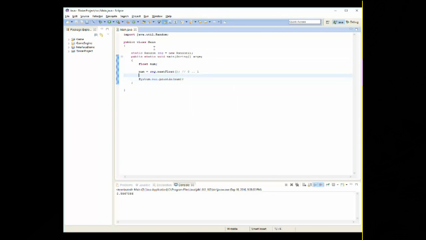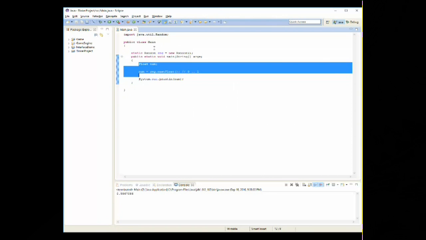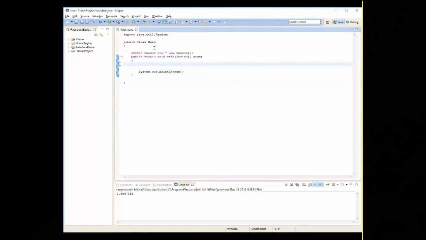So let's step through this. I'm going to clear out all the stuff that we have here. I'll leave the system.out.println so we can use that afterwards. But instead of creating a float to hold my results, I don't want floats. I want an integer, because the lotto doesn't deal with decimal places. So the lotto is going to deal with integers.